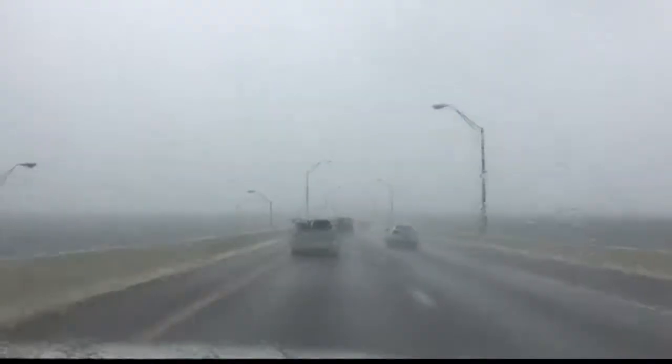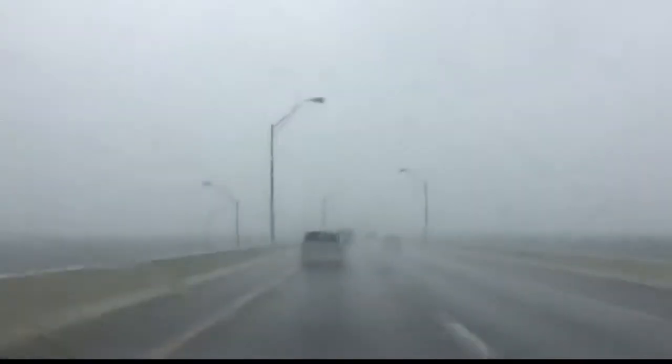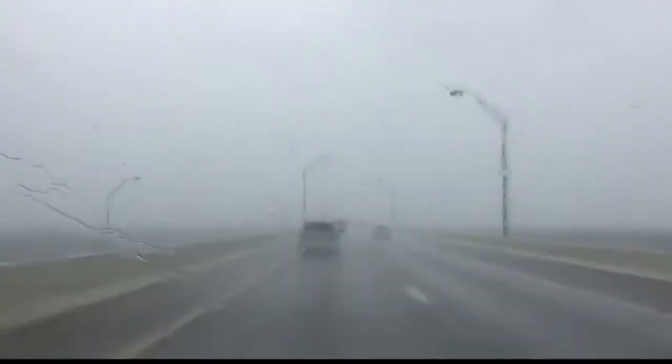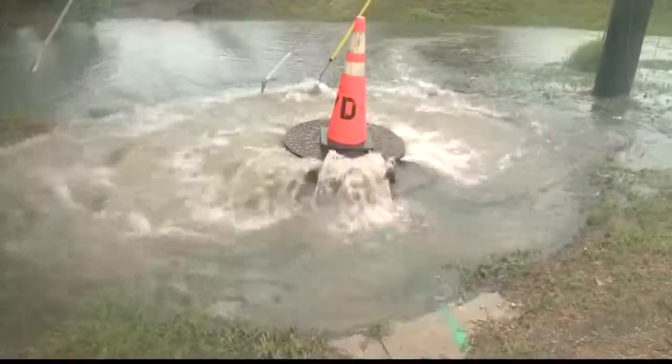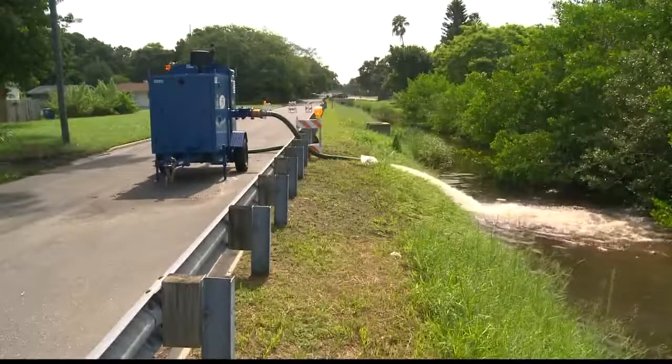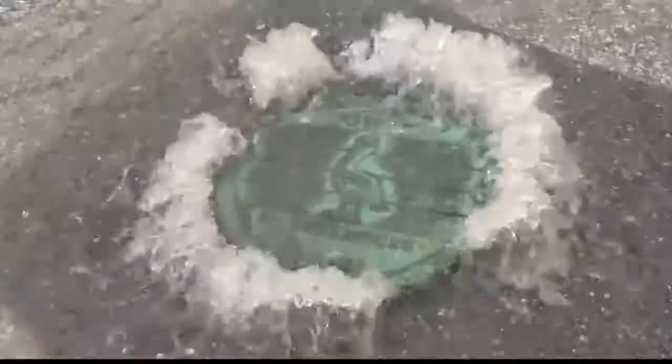For the first time in a long time, we got some serious rain this week, providing the first practical test for millions of dollars in upgrades and repairs to the city of St. Petersburg's seeping sewer system. And no issues with our infrastructure, and everything worked. Last summer, the city had to discharge 150 million gallons of partially treated sewage into local waterways when the system was overwhelmed.